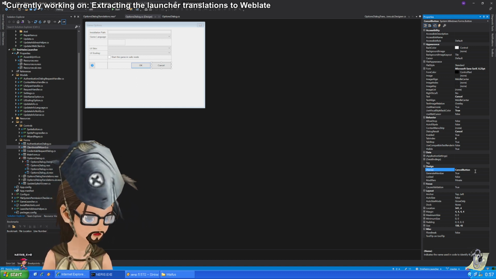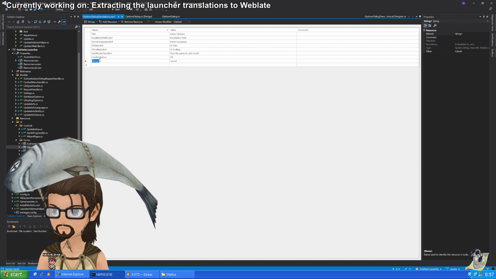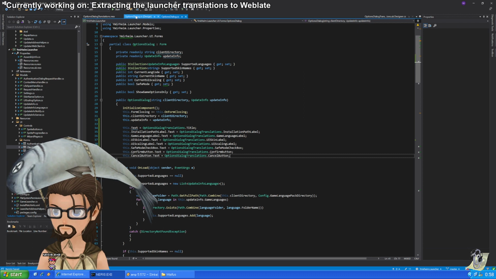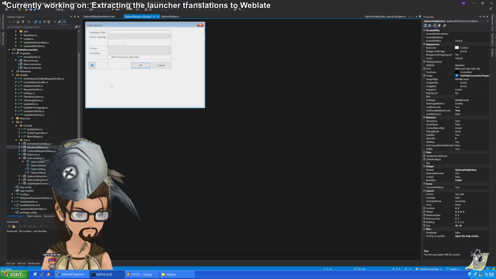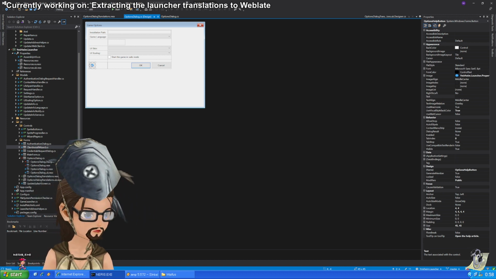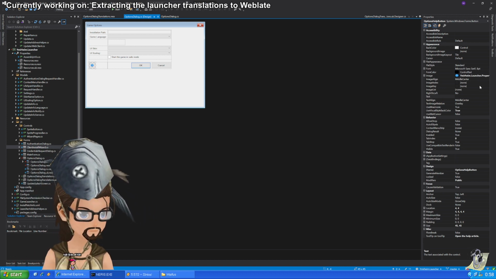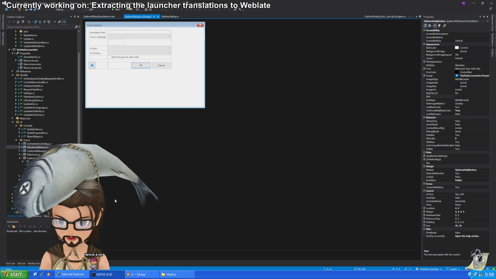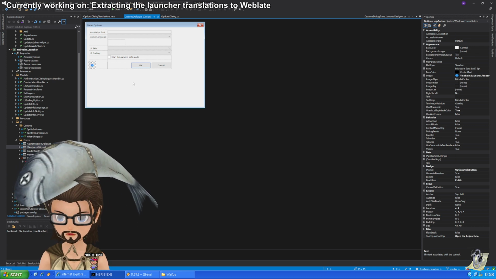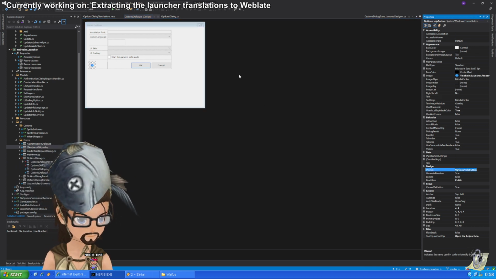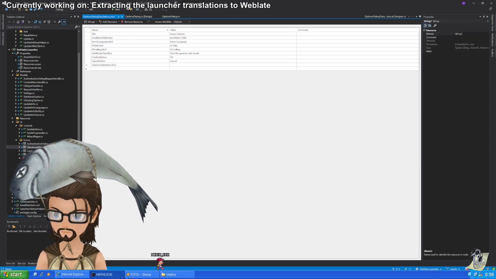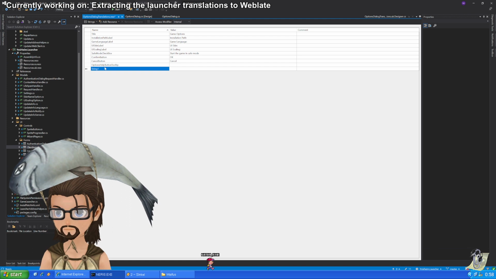Why is it 1? See? Now, what's happening here? Oh, this is just a link. But we have a tooltip. Yeah, we also need to translate tooltips. So let's translate it like that.